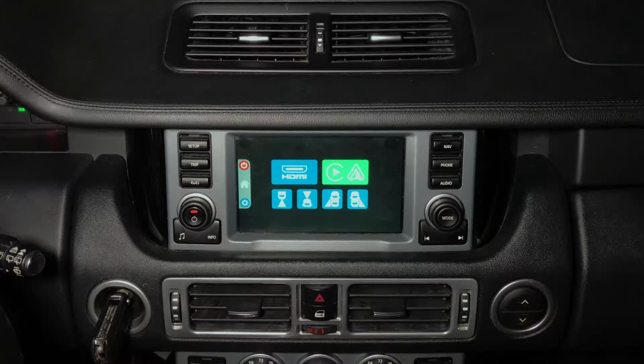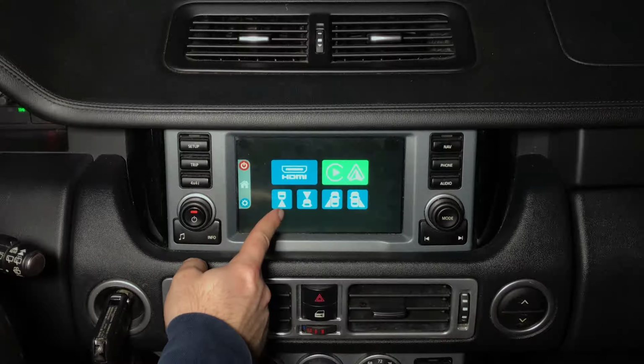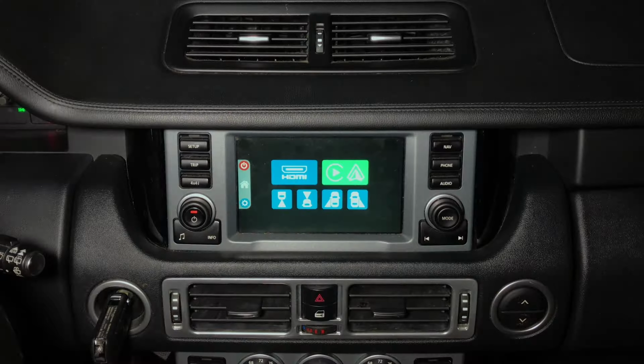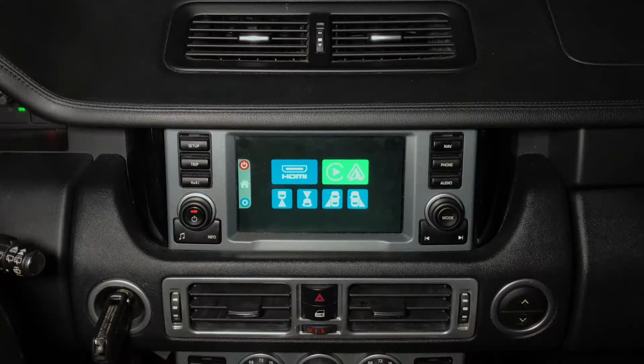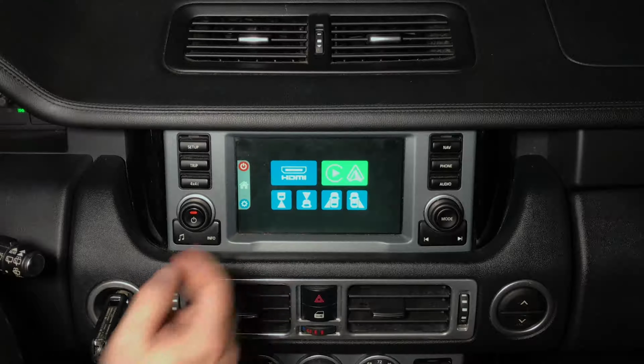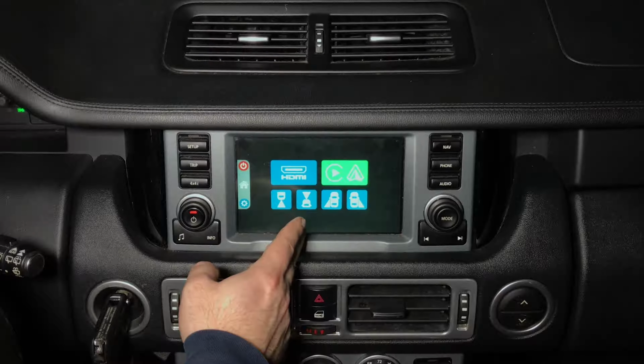If your vehicle is not equipped with a rear view camera, you can add a rear view camera. If your vehicle is equipped with a rear view camera, factory rear view camera will work as before. You have an option to add a front camera. When you put the car in reverse, rear camera will come on the screen. When you put the car in drive, front camera will stay on the screen up to 10 miles an hour. You can also use front camera while driving.